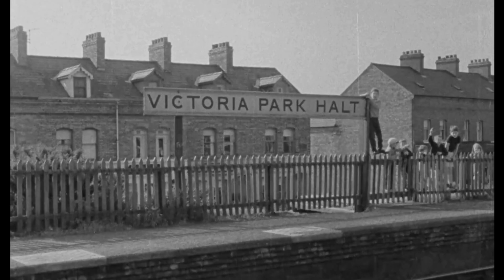My version of the line is anachronistic. It never actually existed, as it includes, for example, Conlig, which closed in the 1860s, I think, and yet also features the interchange for the Banbridge to Lisburn line at Newcastle, which was a relatively late addition in the early 20th century, which I called the Bridge line. And yet I haven't included, for example, Victoria Park Station on the Bangor branch because I ran out of room. We have plenty of closed halts like Tillysburn and Craigavon on there.